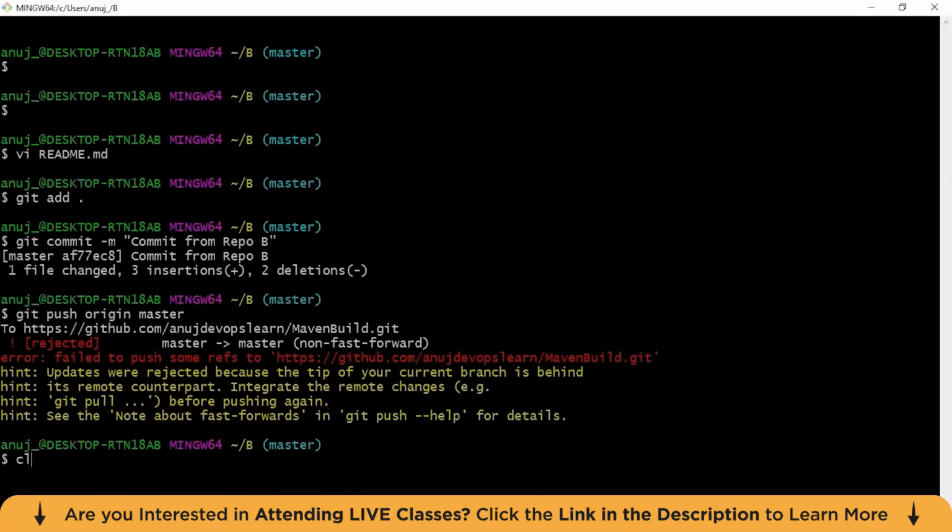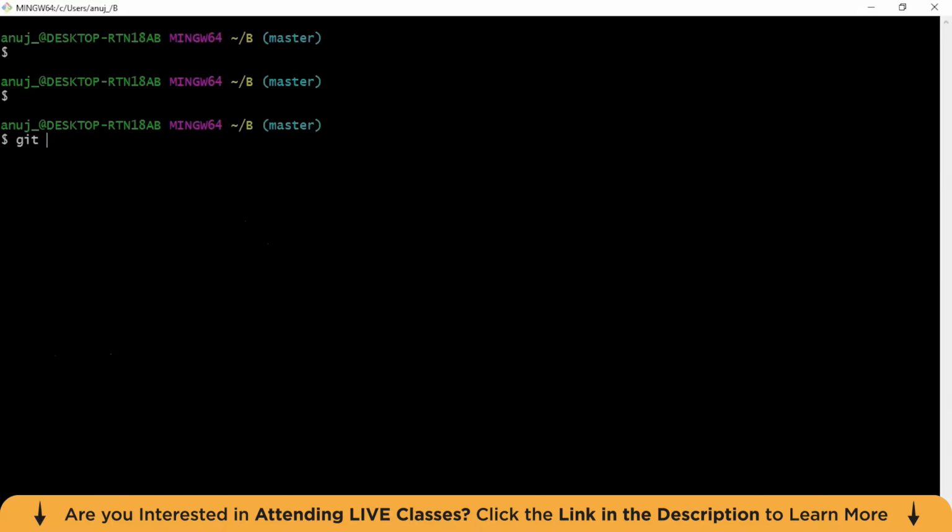So what you need to do next is first do git pull --rebase origin master. So you're going to pull the changes from the remote repository, so that you get that content in this repo B. Now the moment you run this, let's wait for this activity.